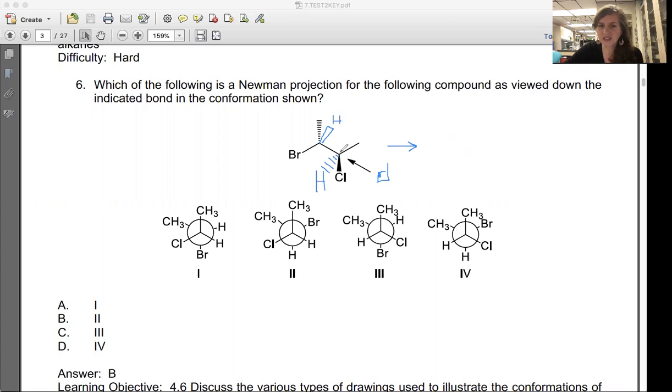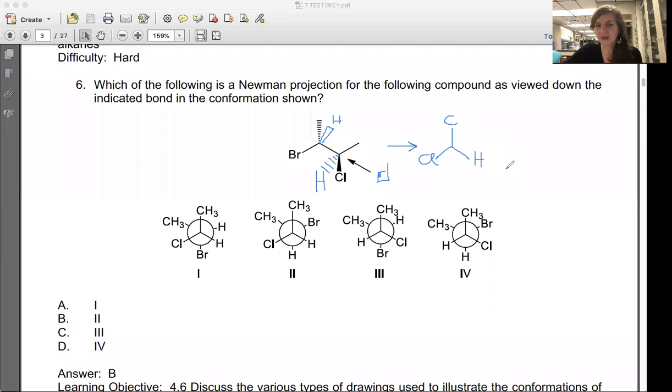So if we look at this front carbon, we have one bond going upwards and two bonds going downwards. So when we draw this to Newman, we're going to have an upside down Y for the front carbon. And this bond going upwards is going to be our methyl group. This bond on a wedge is going to be our chlorine group. Remember, we're flipping the structure to the left, so anything that's on a wedge is going to also be on the left. Now, this hydrogen that's on the dash is going to be on the right.